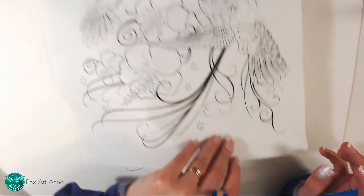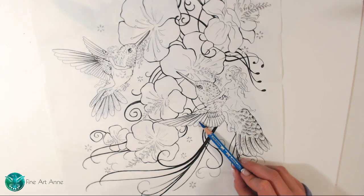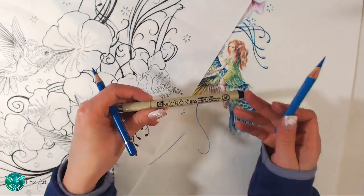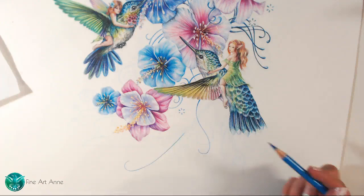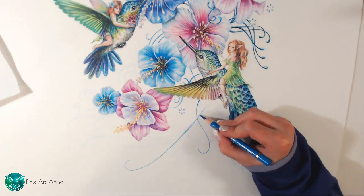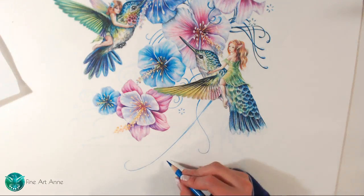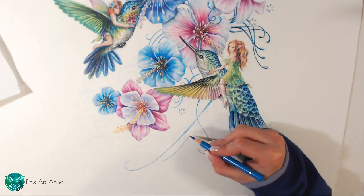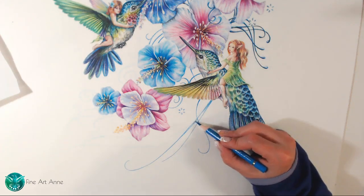Actually, I want to show you. This is the first sketch I made. This is made with the Copic markers. Not Copic markers. With the, what is it? These micron pens, and it was so hard to get any details on those little faces. So the rest of that picture I made in Photoshop, because it is just so much easier that way. And because some of you may want to do an even bigger coloring picture on this, and then the faces of those fairies are much nicer to do.